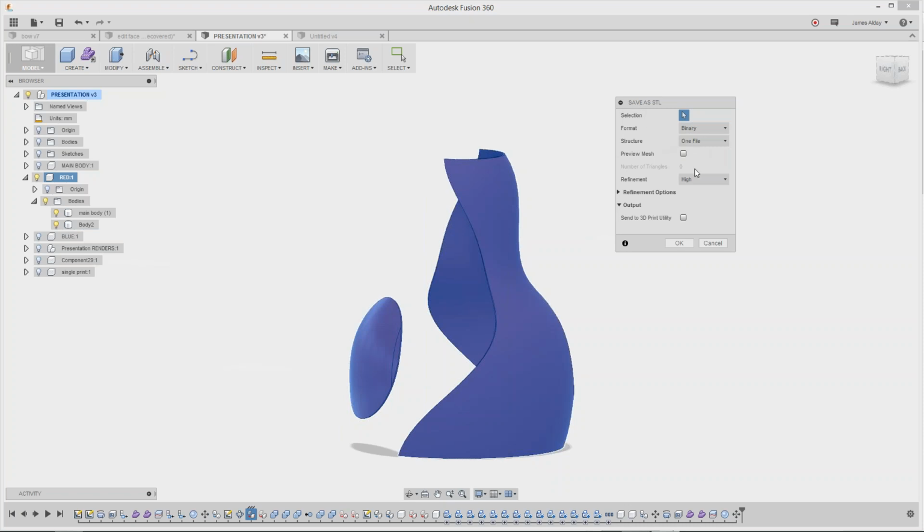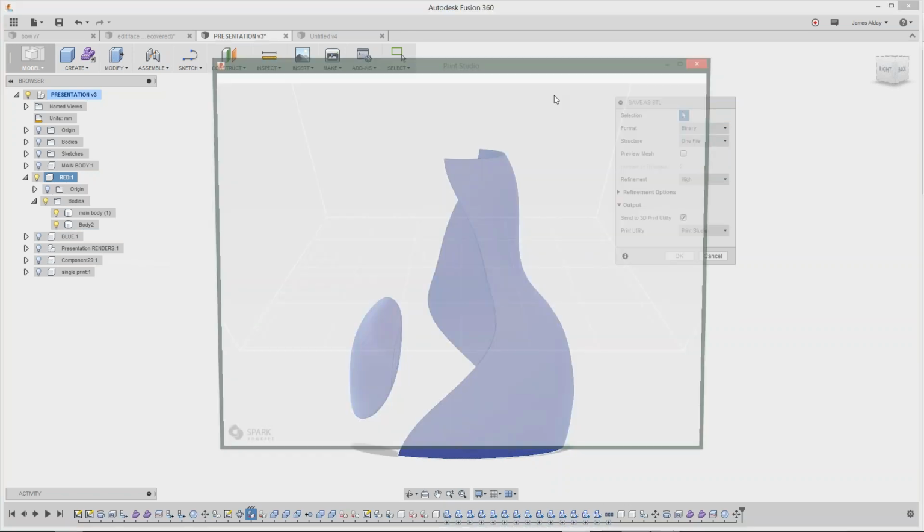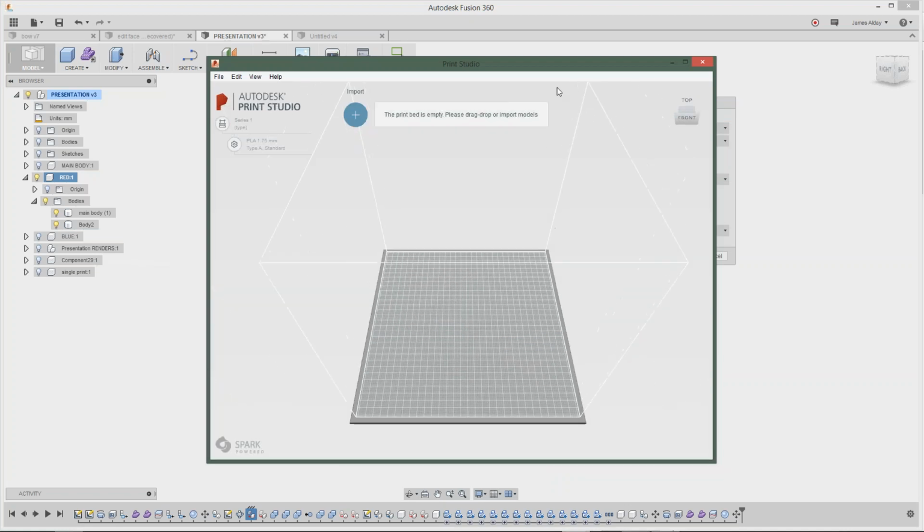Now from here, we can just say OK and save it to our hard drive, or we can send it to our 3D print utility. We have built-in utilities we can select here. The newest one is Print Studio, which is actually based on the Spark engine. So this is really cool. This is Autodesk's new print utility.